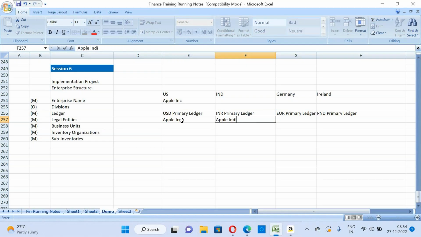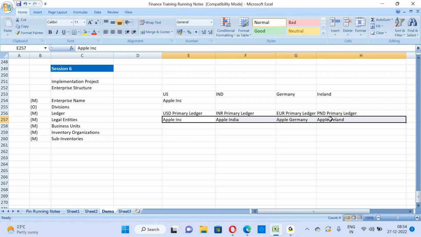It may also have multiple legal entities existing in one region. That is very much possible. One group company can have multiple subsidiaries, right? You would see this in many of the bigger clients, multiple companies.